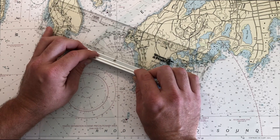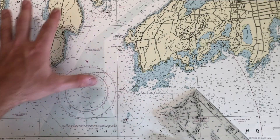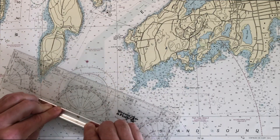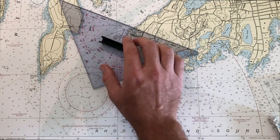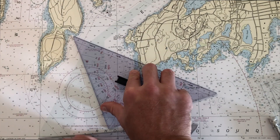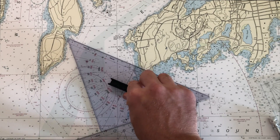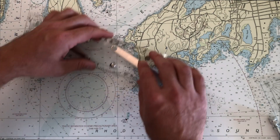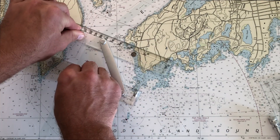And that's fine. The only problem is the compass roses are not always conveniently placed around the chart. Sometimes you have to travel quite a distance with your rolling Weems or whether you're using a triangle. You might need to move quite a distance to make sure you get to the compass roses. And if you make even a little error, the errors can compound over time. So the further away the compass rose is, the more you have to travel to get there, the larger your error can be. Same with one of these plotters if you have to walk your way down.